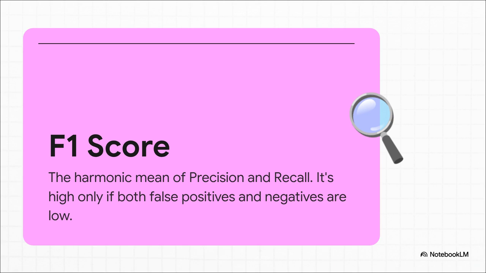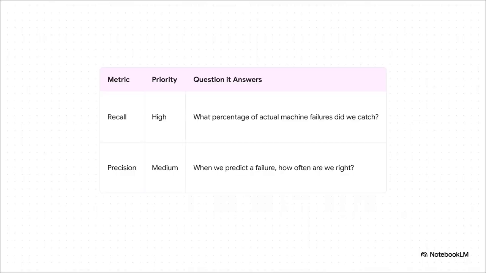And this becomes so important in high-stakes situations, like predicting when a critical machine is about to fail. Missing a real failure could be incredibly expensive, or even dangerous. So in that case, you're going to prioritize recall. You want to catch every single potential failure, even if it means you get a few false alarms. The goal is to crank up that recall as high as you can, while just making sure precision stays at a reasonable level so you're not sending the maintenance crew on a wild goose chase every 5 minutes.